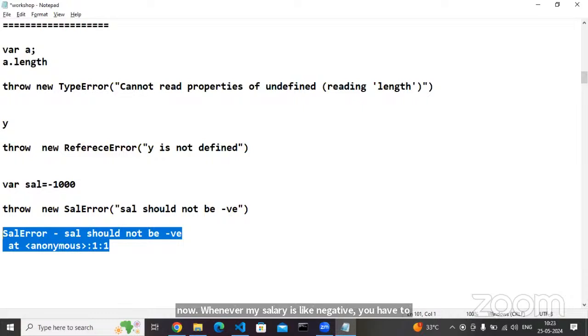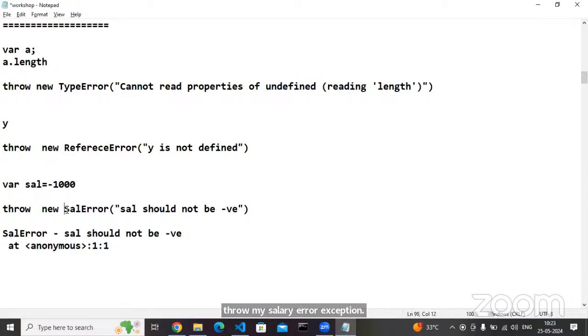Understood or not? Now tell me, first of all, if you want to create an object for SalError, you have to create a class, right? This class is similar to ReferenceError and TypeError. Now tell me, who is the parent, the super class, for ReferenceError?